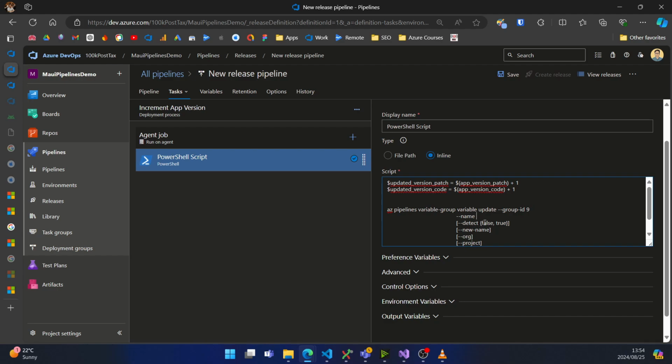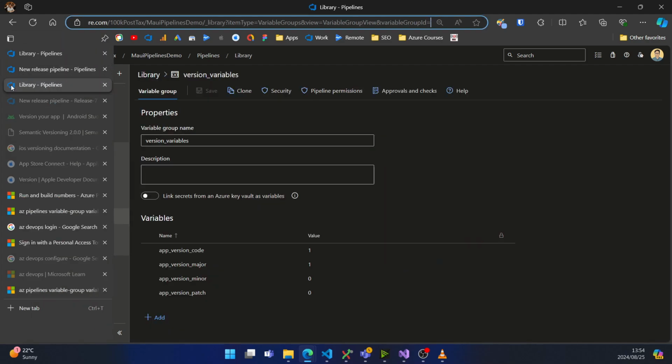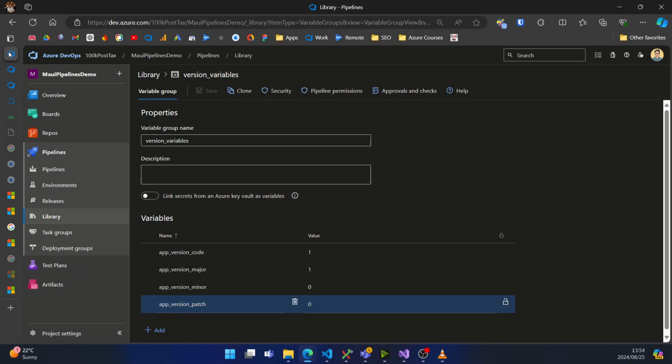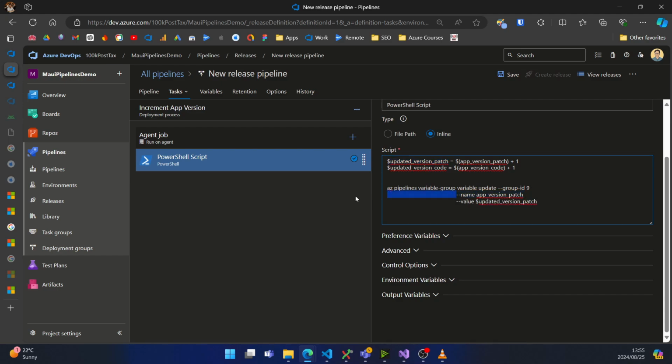The name of the variable that I'd like to update first is the app version patch. And then we have a bunch of optional parameters, and I want to set the value. So my value will be updated version patch. I'm just going to remove this so that it doesn't complain.